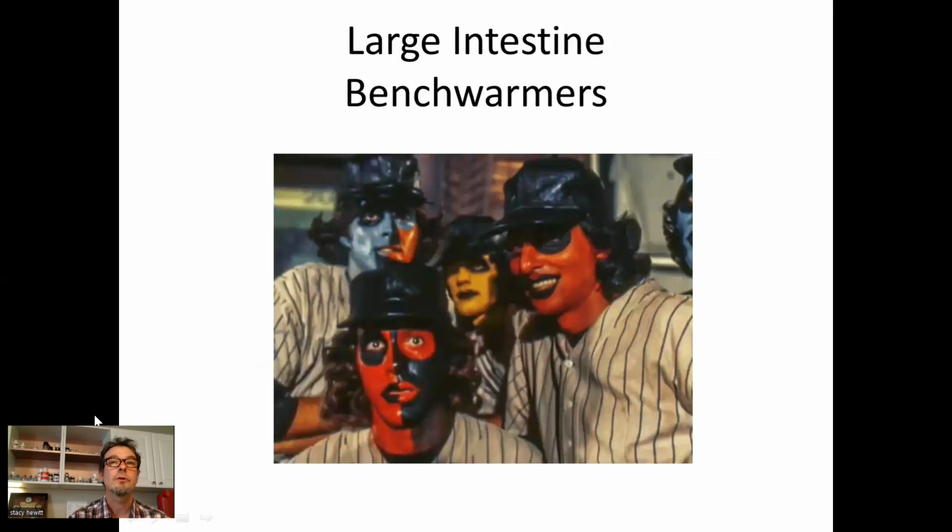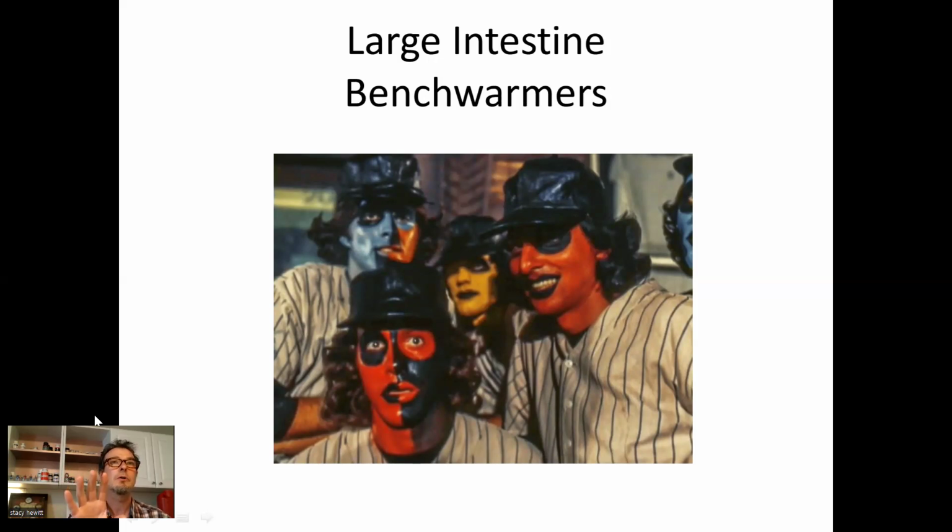So the large intestine, bench warmers, and you're like, well, Stacy, what about first string? Well, you'll realize that a lot, not always, but a lot of the yang organs have symptoms that could be not just with their system. They could be other things. So that's why I'm saying this is a bench warmer.